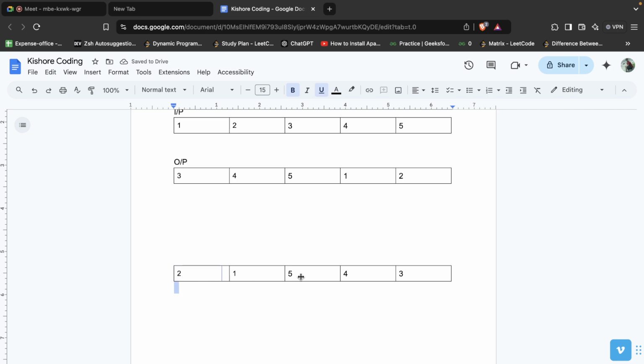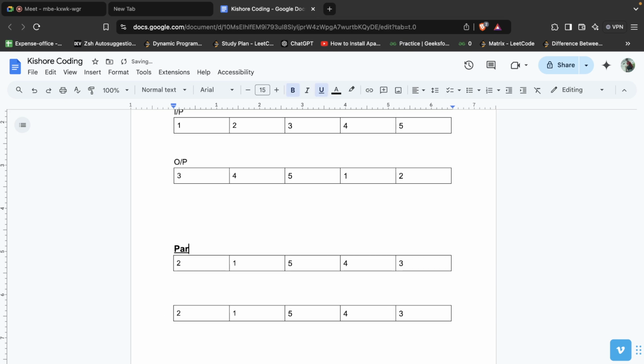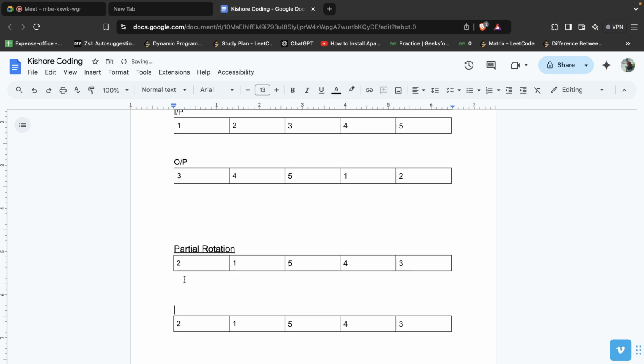So this is the value that I get by partially reversing the array. Segment-wise reversal I have done. Now I want to reverse the entire array. Over here what I have done is partial reversal, and over here I will do the full reversal.